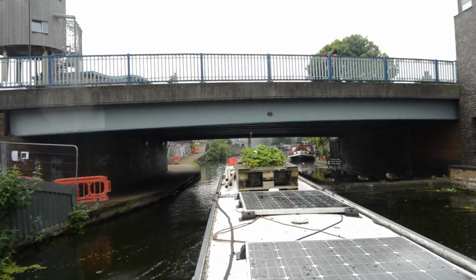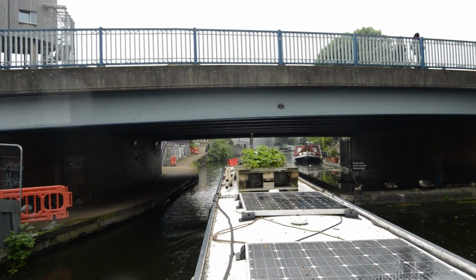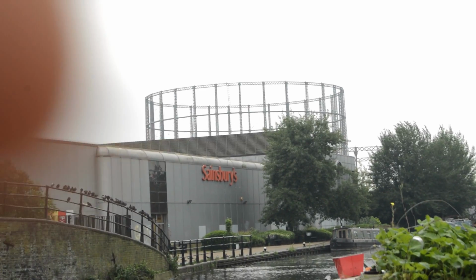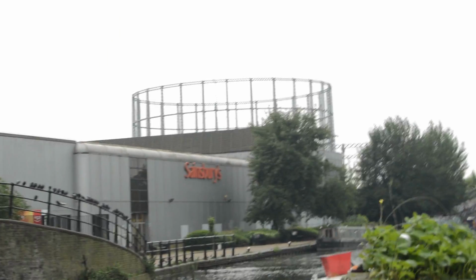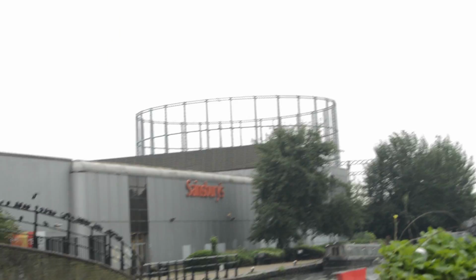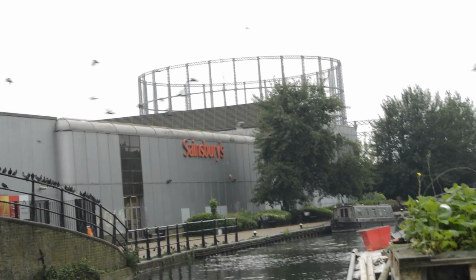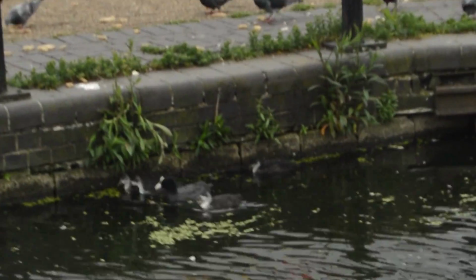Now, when we get under this bridge, we are really coming up to what we call Kensal Green. And one of the best things is the Sainsbury's, and one of the worst things is the gas giant. If you moor too closely to the gas giant, it makes a real funny noise. The Sainsbury's is very handy. Oh, and there's some little cute teenagers just flapping about.